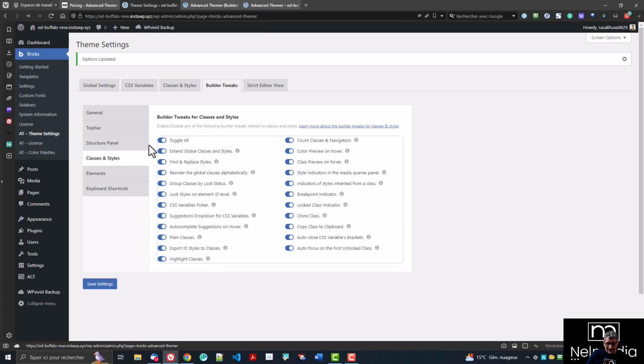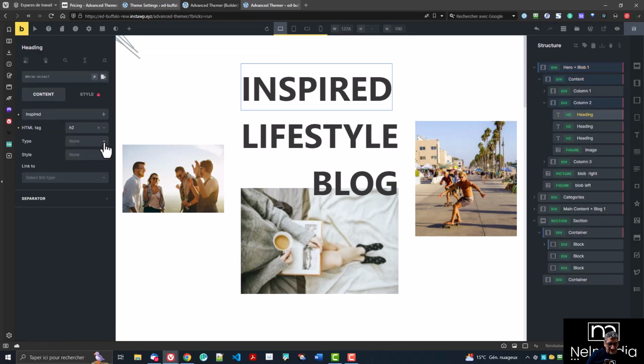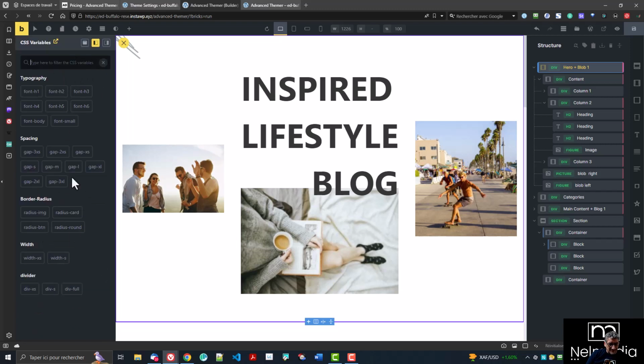Anyway, CSS variable picker. So when you click on something, you see those little, no, this is not a good example here. So let me find, if I go in my styles, let's say, I'm going to use this one. You see those little arrows here? So these are the variable picker. If I click on that, it opens the different variables and classes that we have created. So we can use those, for example, the gap.